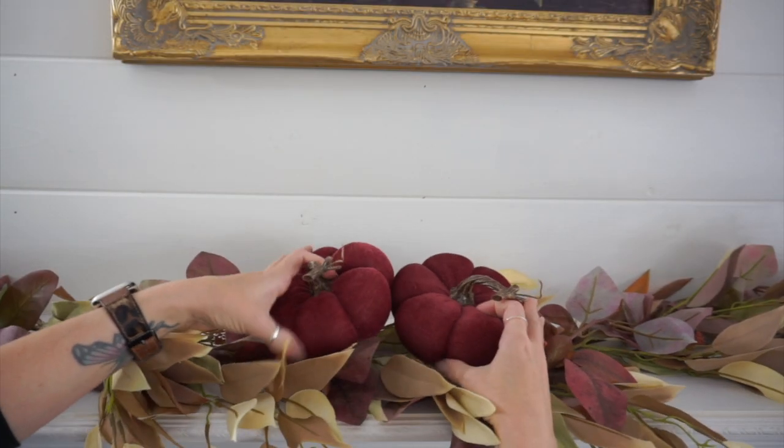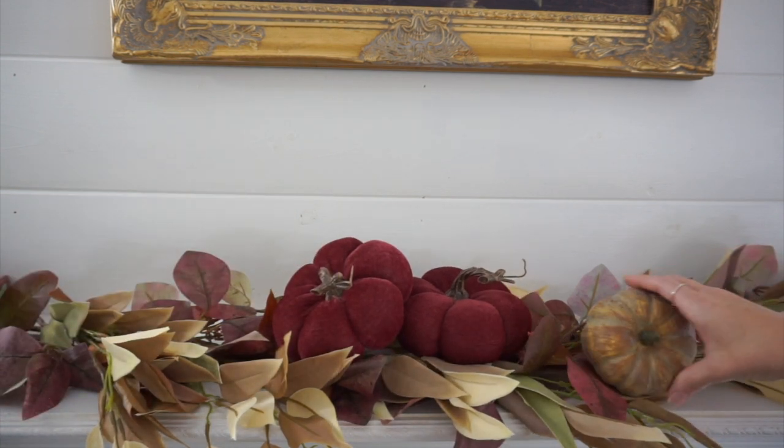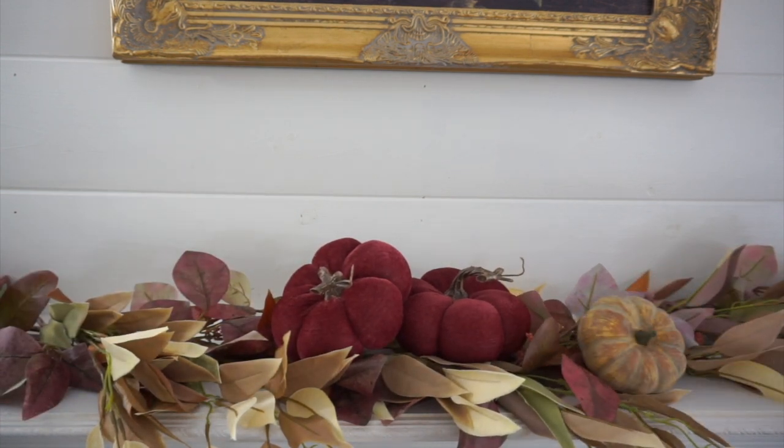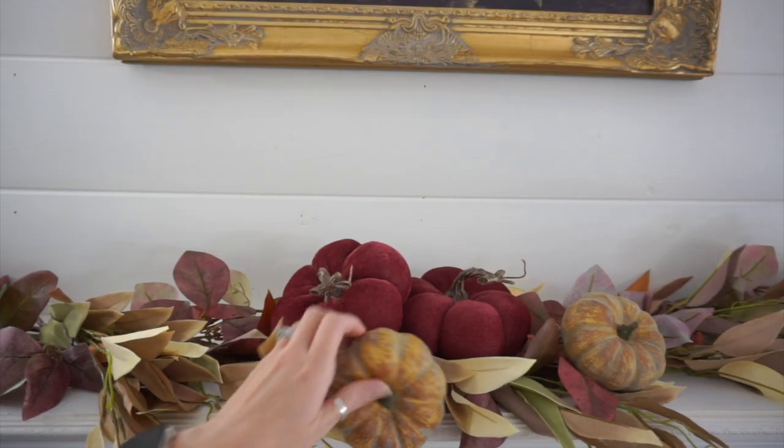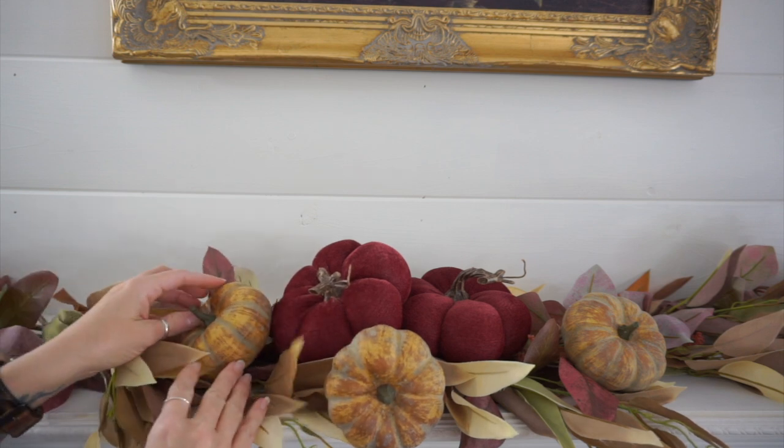These burgundy colored pumpkins will match perfectly with the florals that I'm going to be adding to this mantle as well. And then these other pumpkins that I'm adding here look so pretty and they go so well with the garland that I already have up here.